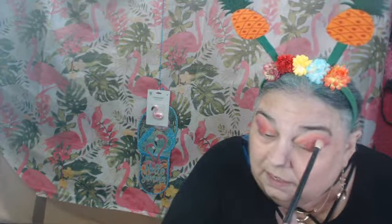Okay, let's blend these two together just a little bit. I'm wanting them to not be quite so crazy. I want more gradient between the colors, not definite lines, so to speak. Okay, on the very top, I'm going to put that really light pink one, this one that was in the upper corner that I said was kind of a blue based. I'm going to use that one at the very top. Don't need much, just a little bit, kind of as a highlighter.